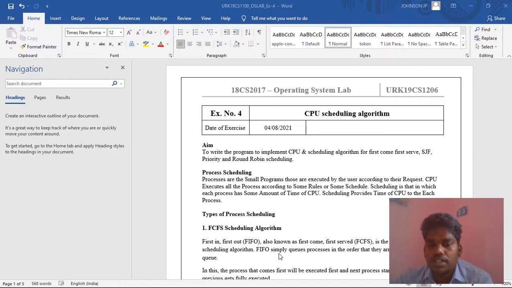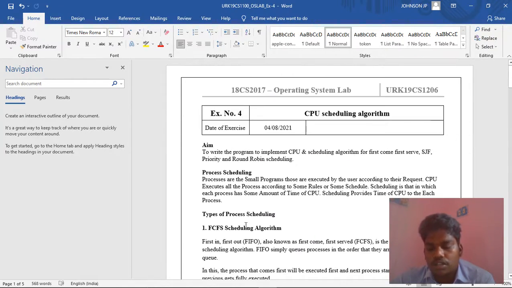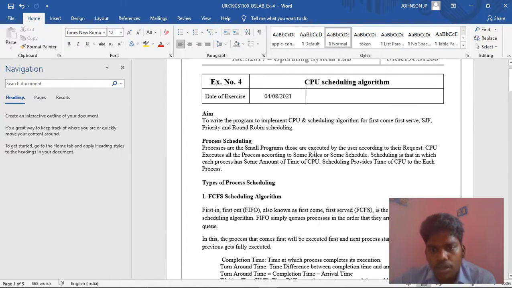We will see the types of schedule in the next topic, but now there are three types of schedule called FCFS, SJF, and RR. According to the rules, it will be scheduled.